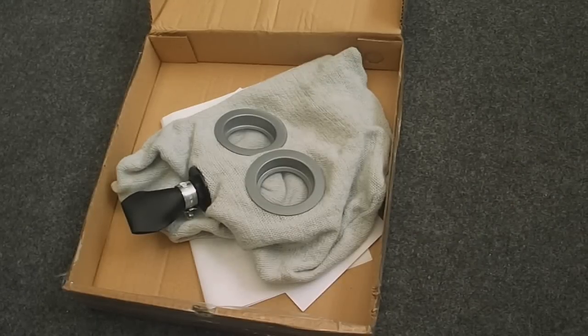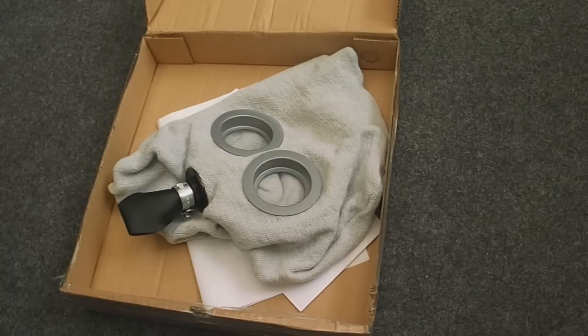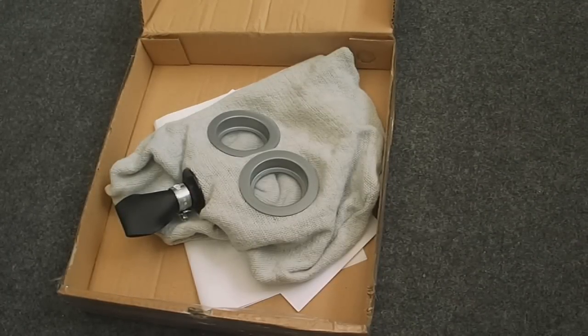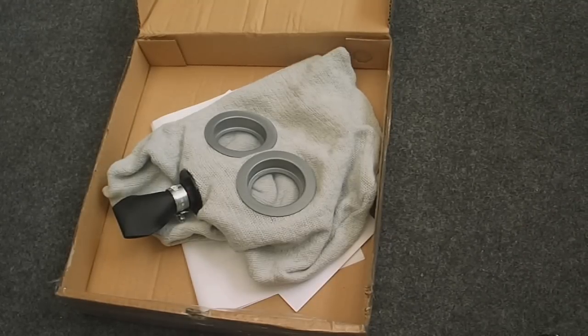This is a review for my replica or reproduction PH gas hood. It's a reproduction of essentially the first gas mask used by the British Army in World War I. And it's not really a gas mask per se as we know them today.